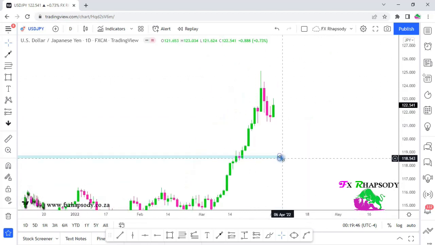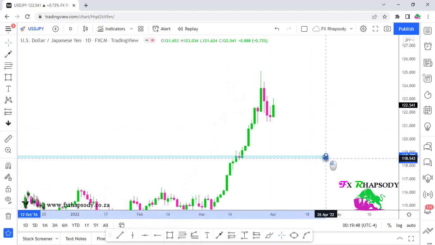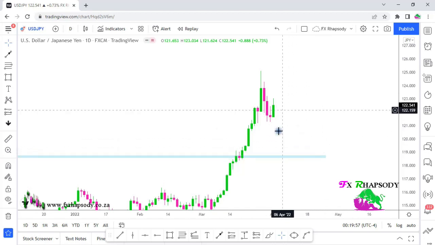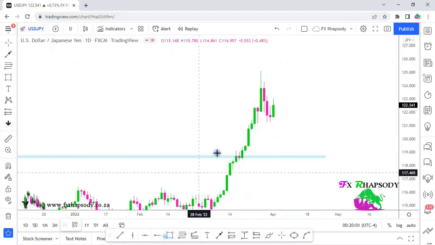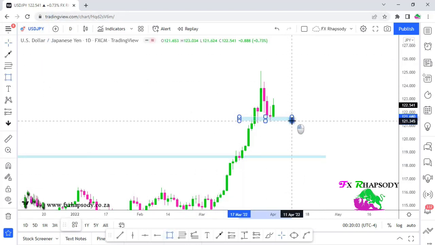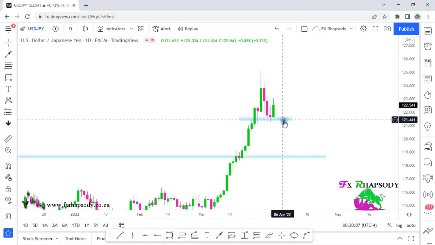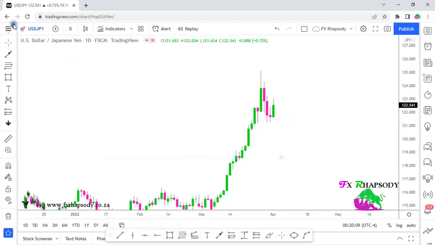So obviously this area is going to be, if price moves to the downside, a key area to watch as well, if you are in a sell, climbing out of the sell or whatever. But that is going to be a structure area in the market. Currently on the daily time frame, we are looking at the support area at the bottom of that consolidation. So let's go to the lower time frames to see what's happening there.